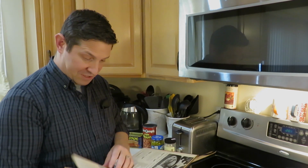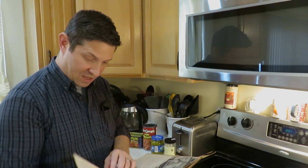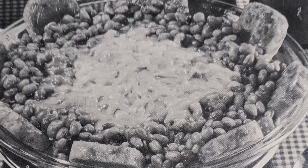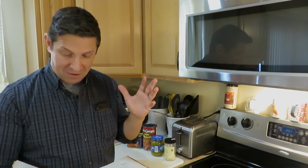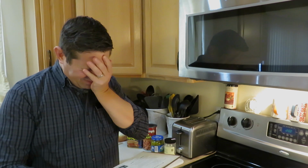Make some dishes where a lot of the components are boxed or canned, so that makes it a little easier in the preparation. So I thought there's gotta be some gold in here because a lot of these recipes have just been passed down. And then I came across this baked bean pie. Oh my God. My first thought after the initial shock wore off was that some publisher somewhere gave the okay for this to be in a cookbook. They published this. I mean, wow.